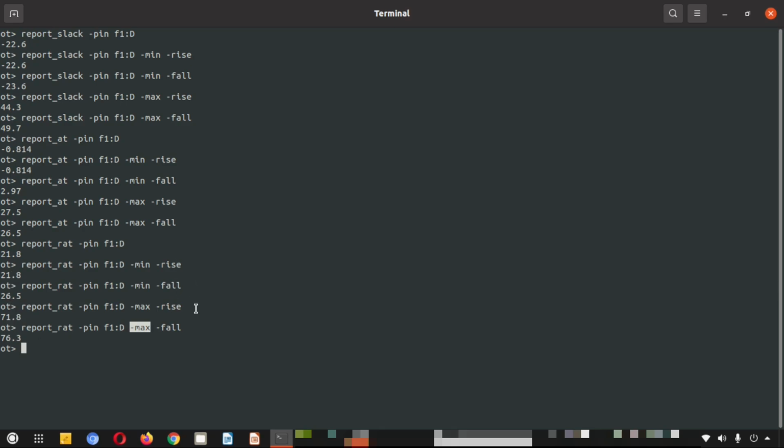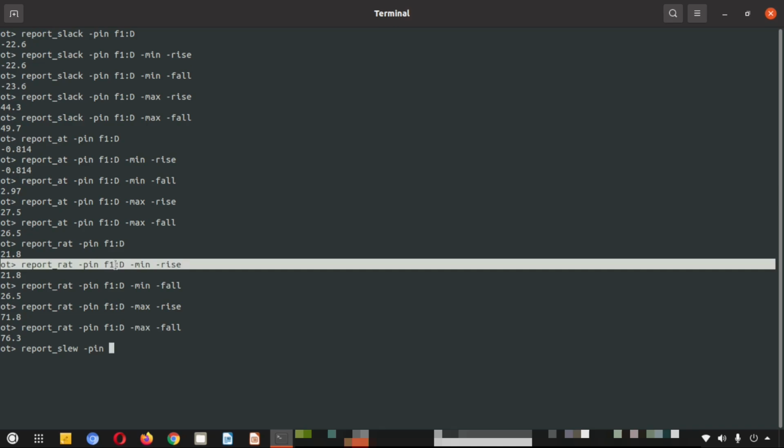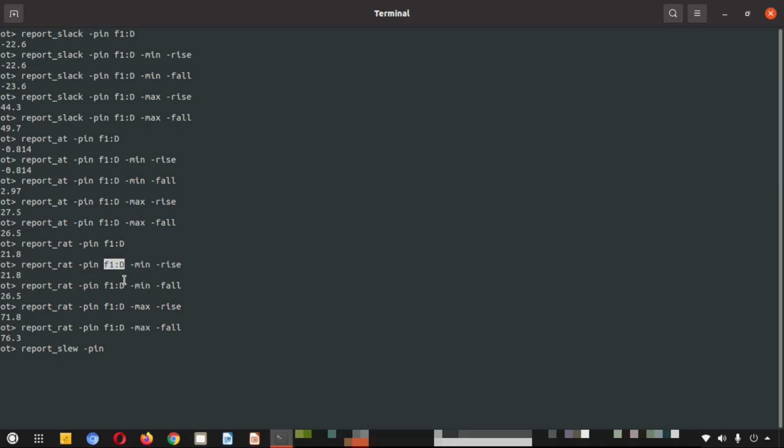So I'll go for reporting the slew. And I am just clicking the values and pasting it here. So slews also can be picked up like this.